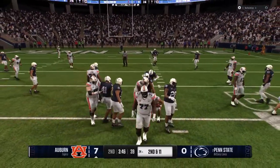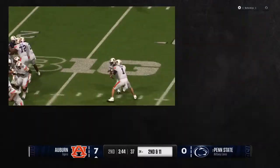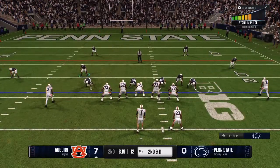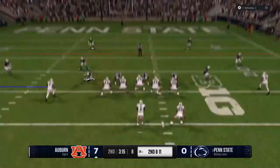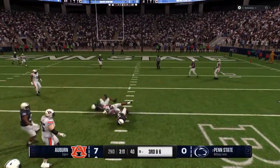So you get stuffed on first down. You had an idea of what you wanted to do on second, but I'm guessing it's back to the drawing board now. You got to figure out who you are and what you are. What's your next best play? Or what is the defense going to do? If they've been aggressive, okay, I'm going to throw that deep ball. If they've been sitting back, I might sneak a draw in here.